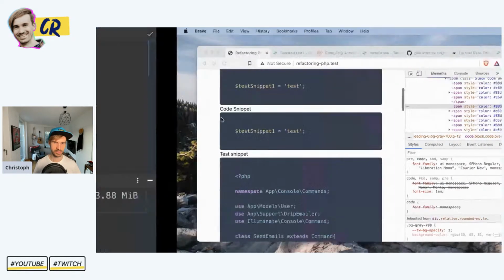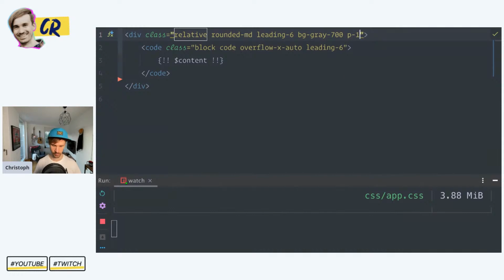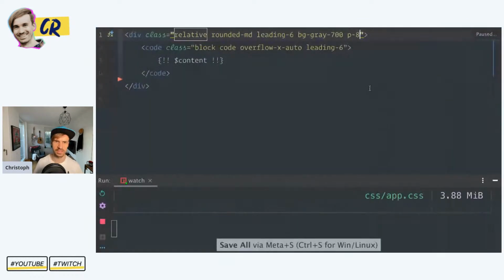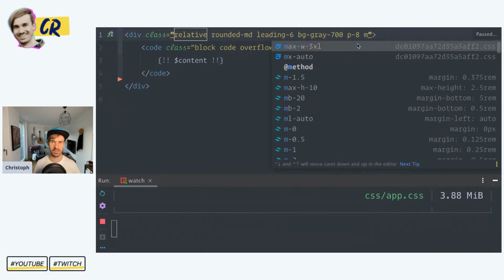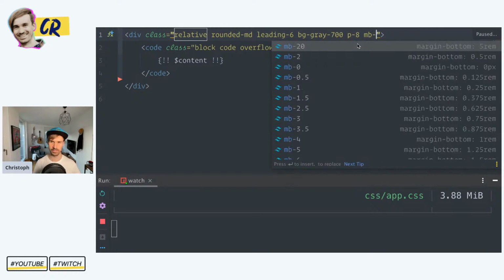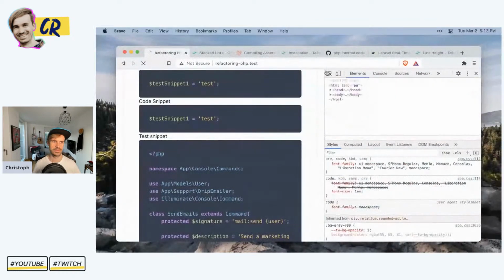Okay, this might be a little big, but we are getting there. So now I also think I'm going to add some margin. Margin 12.